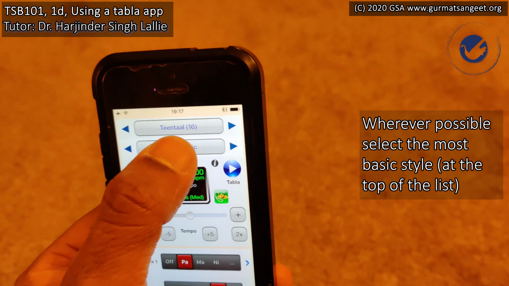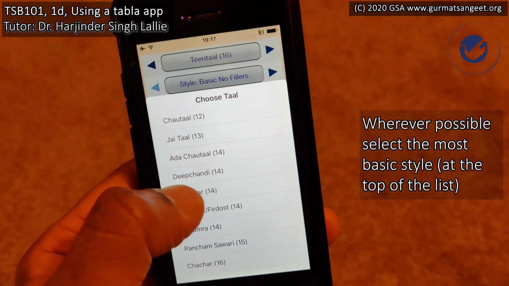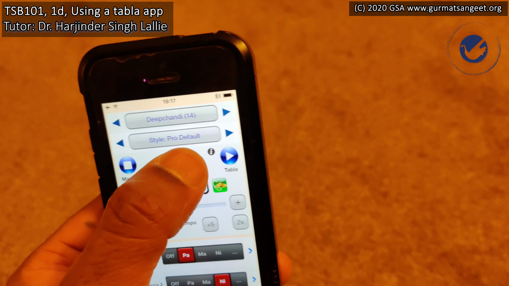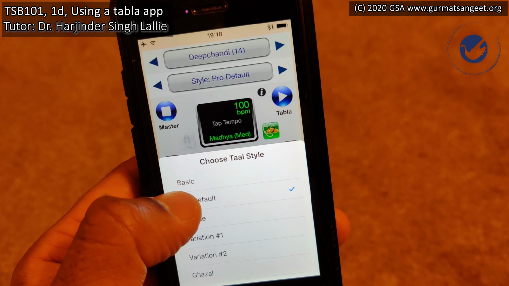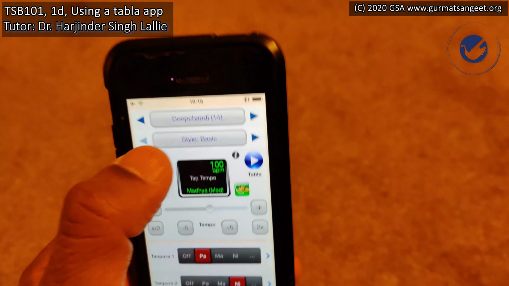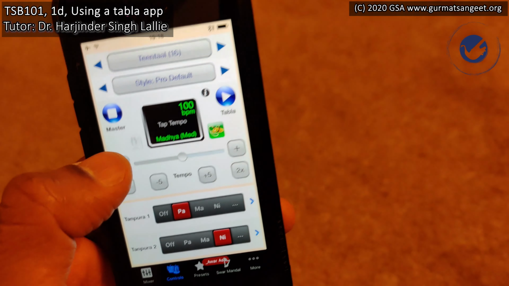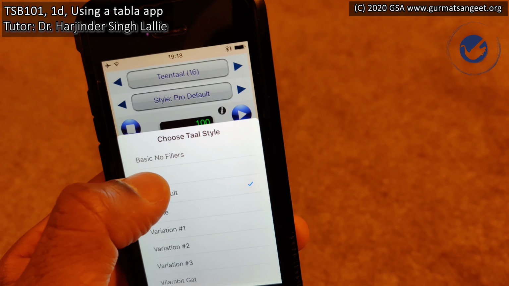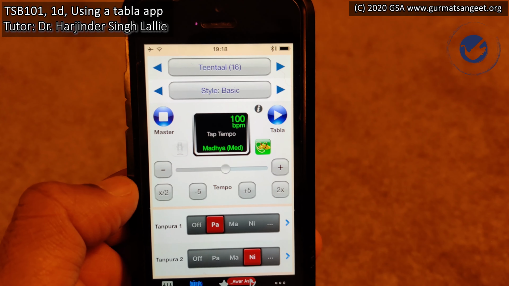So when you get to dal style, select the one at the top. Let's just randomly pick another dal. Again, the style has defaulted to Pro Default. During your first term, change it to basic. And like I said, most of our learning will be in din dal, and I would ask you to change it to basic or basic no fillers.